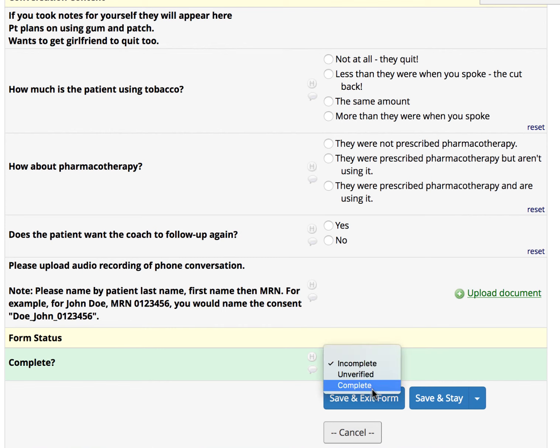You're also going to click Complete if you've made your 3 attempts and you failed. So complete doesn't only mean that you reached them. It also means that you made 3 attempts, and it could mean that you made 3 attempts to reach them and were not successful. It basically tells you when you look on the dashboard, I need to do something or I don't, and you don't need to do something if you've already completed your call or if you've already made 3 attempts at the call. Thanks for listening.